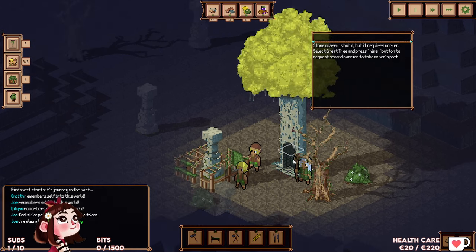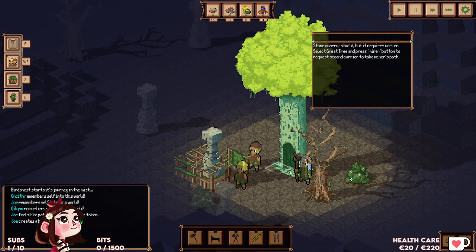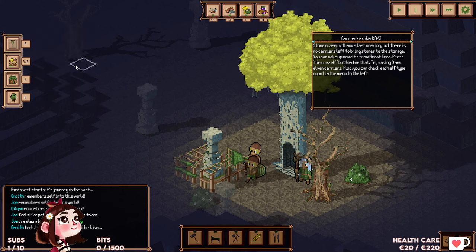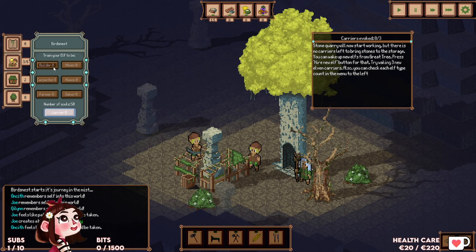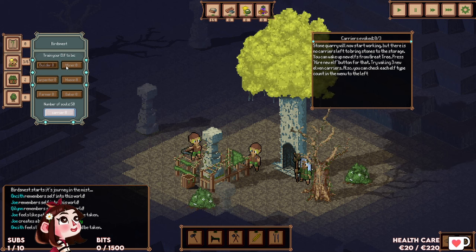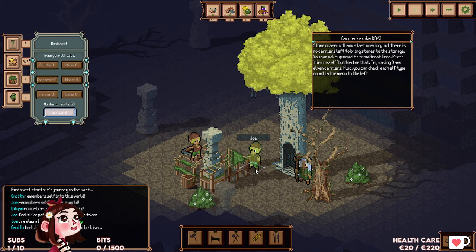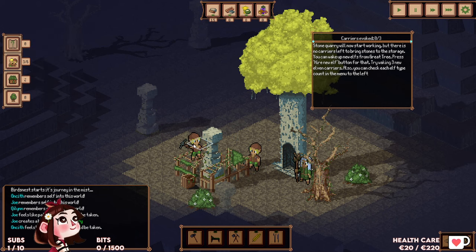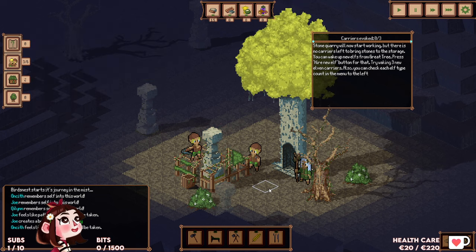Stone quarry is built, but it requires workers. Select great tree and press miner button to request second quarry to take miner's path. The miner. Oh, wait a second. So, if I'm having a builder... No. A builder... They are not dependent on each other, right? I can have a builder and a miner, I think. Can I click on the people here? This is Joe. He's a builder. And this is... Unsith. Here's your miner. No, okay, never mind.